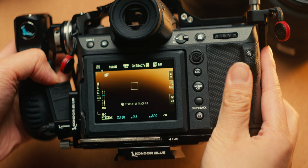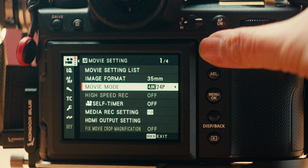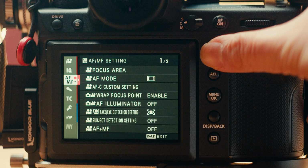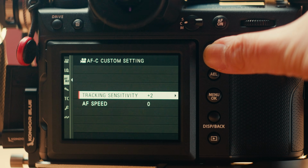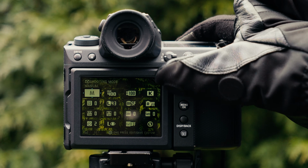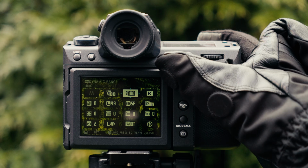The layout of this camera itself is a bit of a mixed bag for me. Fuji has not opted to include a D-pad on this camera, so you're left with just the joystick to navigate the menus. I don't personally like this choice very much because everything you do in the menus on the joystick feels slower or less precise than if I just had directional buttons. I found this particularly annoying when wearing gloves outside in the cold and needing to change a setting that was more than one page deep in the menu.